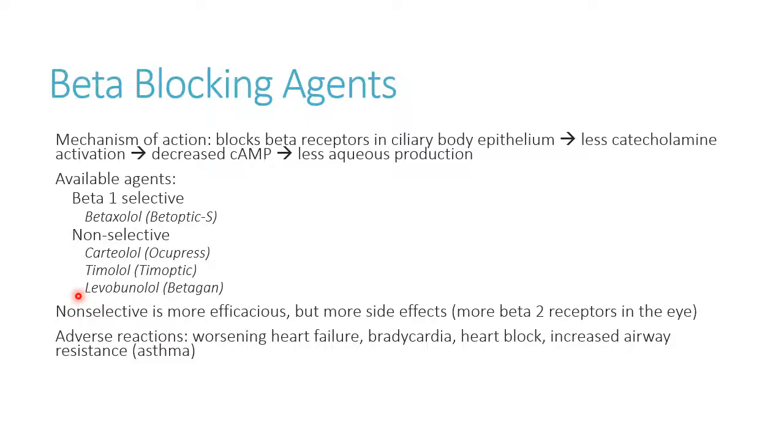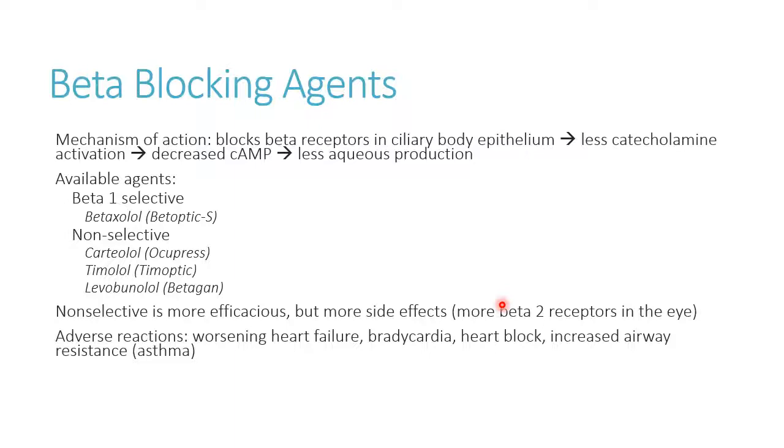Now, again, we're going to find that typically the non-selective agents tend to be more efficacious. However, we're going to find more side effects. And so this is probably the first group of ocular drugs we're going to find here that can have pretty profound side effects from a systemic standpoint, as opposed to a lot of the other drugs we've been looking at already, okay? Some people think it's more effective because there's more beta 2 receptors in the eye, but again, you can still get some benefit from using the beta 1 selective agents.